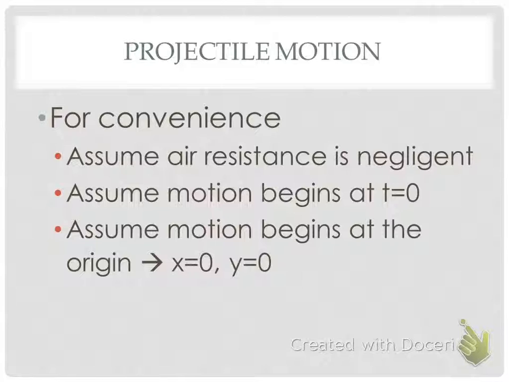We're always going to assume that our motion begins at the origin, which means x equals 0, or x sub o equals 0, and y sub o equals 0. I didn't put those subscripts in, but that means our initial x and our initial y should equal 0. If it makes you more comfortable to have the little subscript 0 in there so you know we're talking about initial, you might want to go ahead and do that. The reason that works is because we get to pick our origin. We get to pick where the motion begins. So we're always going to pick the beginning of the motion, which means that our origin would be 0.